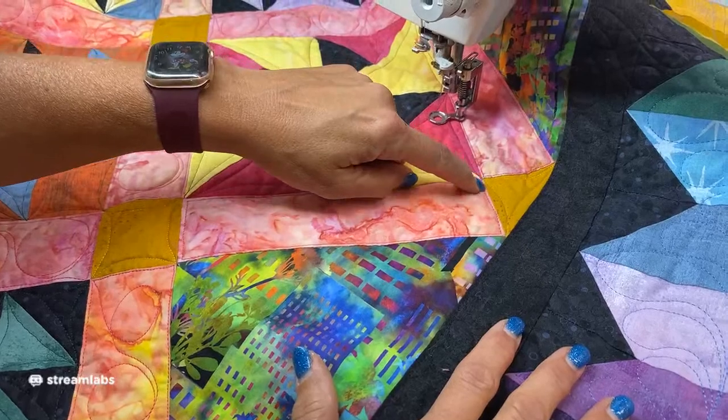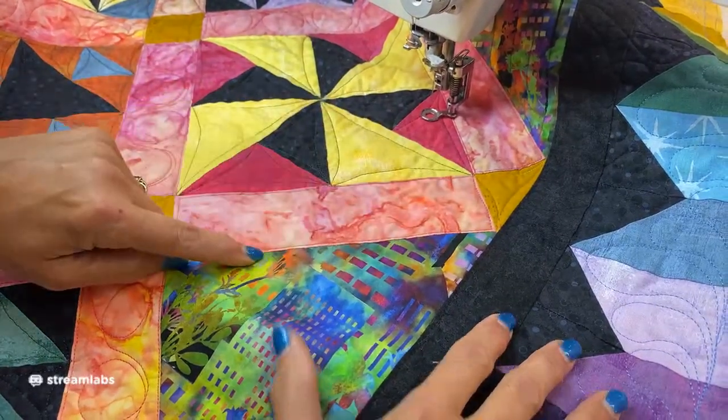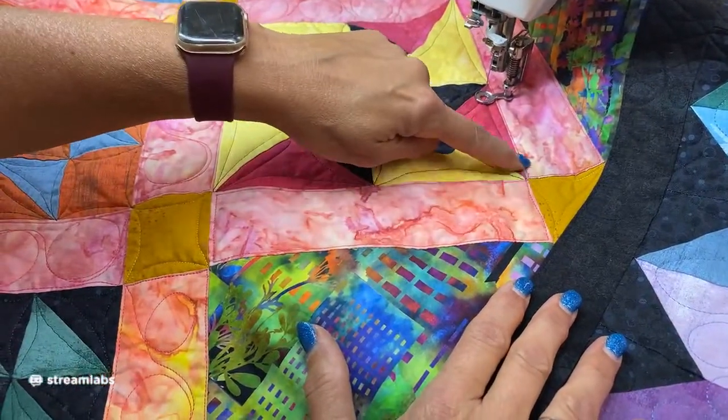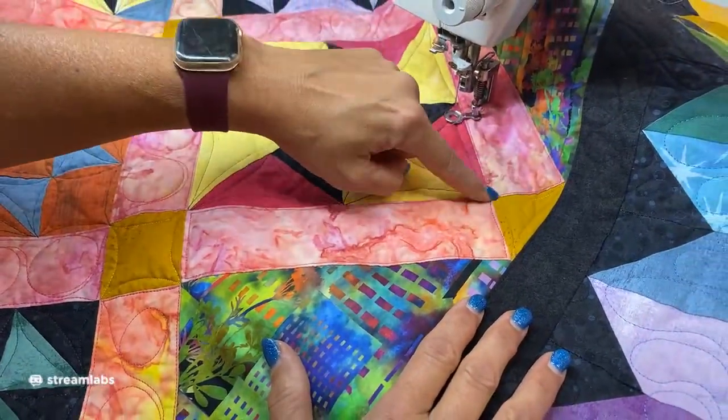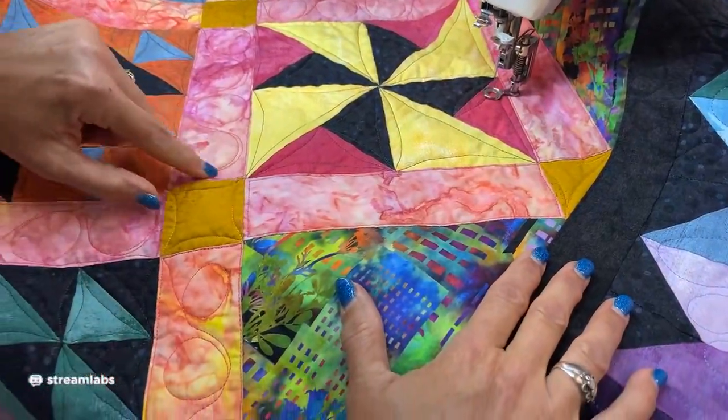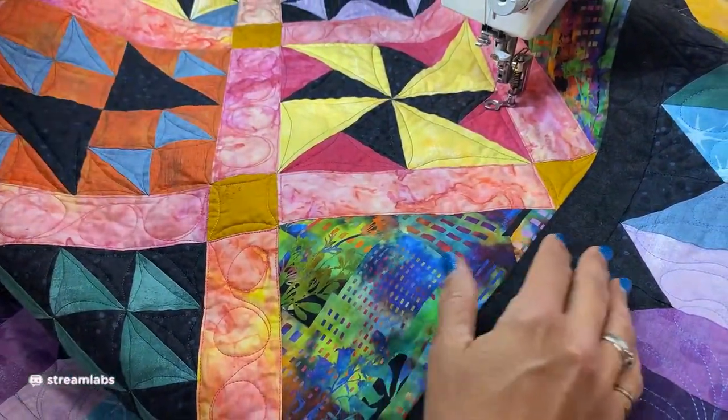So I started here, went around again on the ledge, around the sashings. Then I went into one that was next to it, and then I could cut my thread and continue on. Right now, I'm going to quilt for you the circles that I put in there.